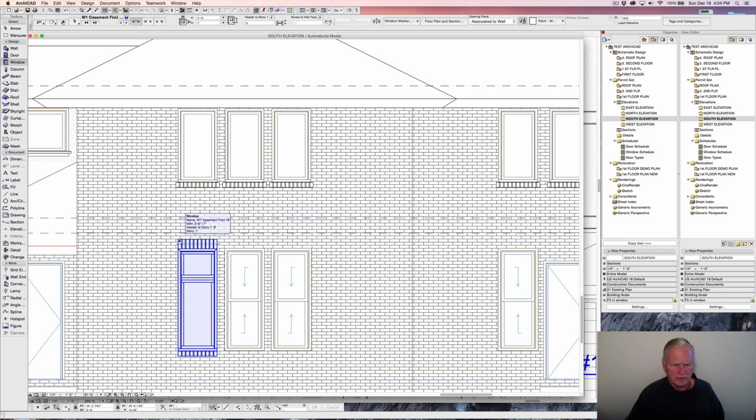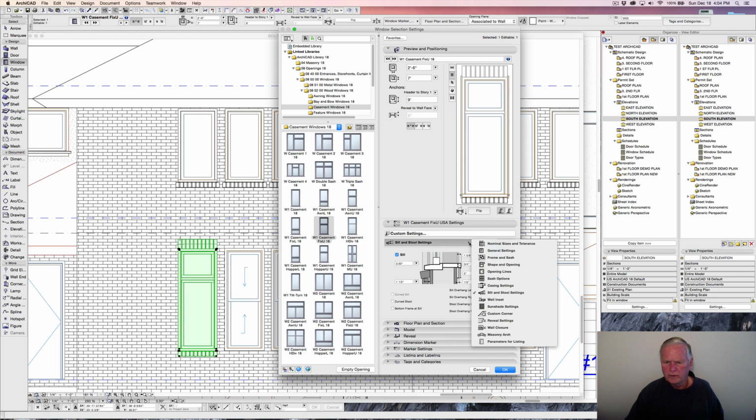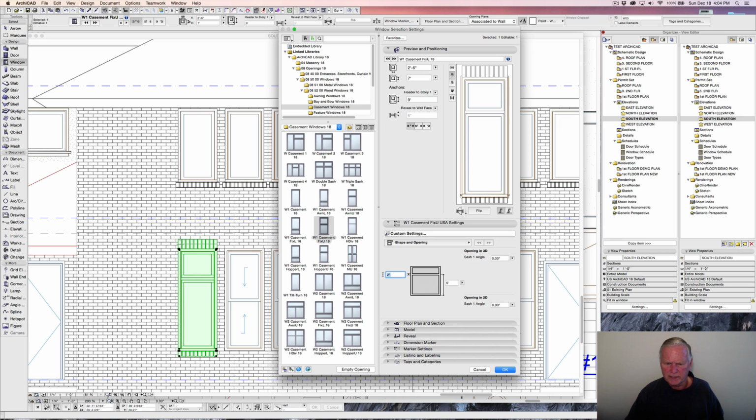And again, this is something to note because it's kind of a quirky setup. And I actually think too, I'm going to go in and make that distance between the two windows thinner because I don't like that particular look. So let's do 2 things. We'll open up the settings there and go to that shape and opening, and I'm going to bring that down to 3/4 of an inch.